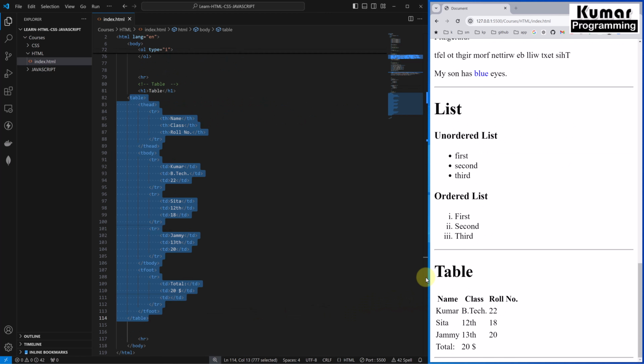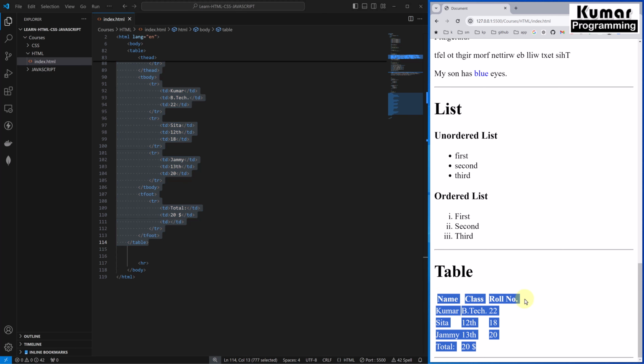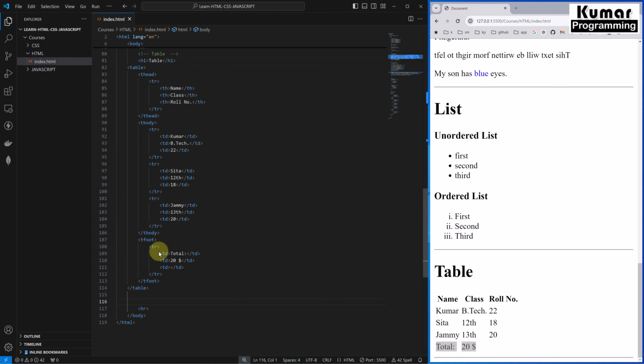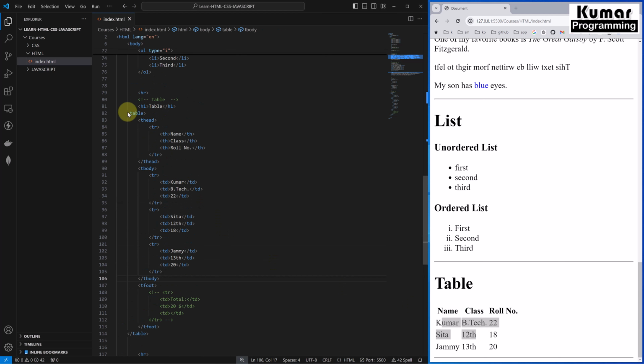Now if you see this, we are seeing this table with a header, these are my rows and this is my footer. Let me explain that. Let me quickly remove this footer for now. Comment it out. Now you can see header and body. So this is my table.